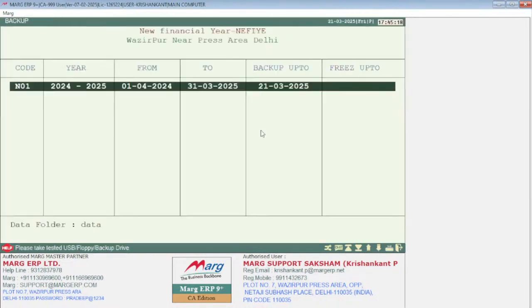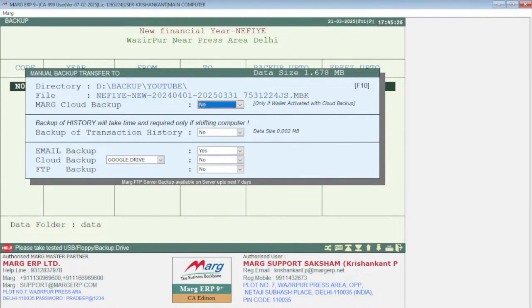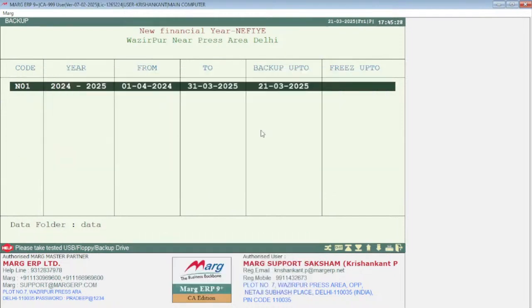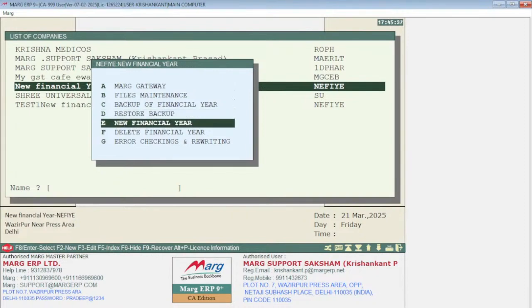So we'll go to backup. You can see this is the old financial year. Currently I am working on this financial year, so I'll take the backup. Enter. So this is the location where I'm taking the backup. You can see the backup is done, and you can see the time when I took the backup. Now I'll go back and I'll choose the option new financial year.